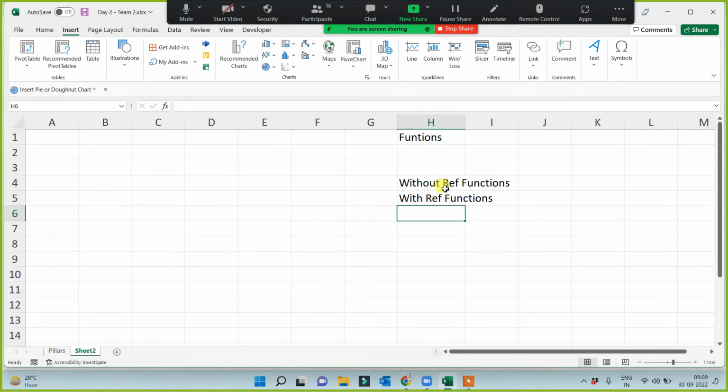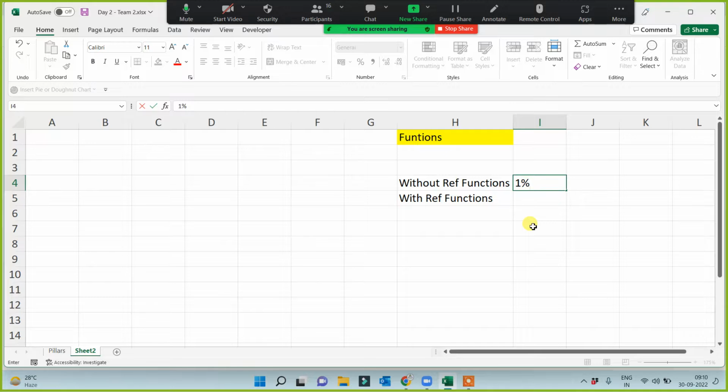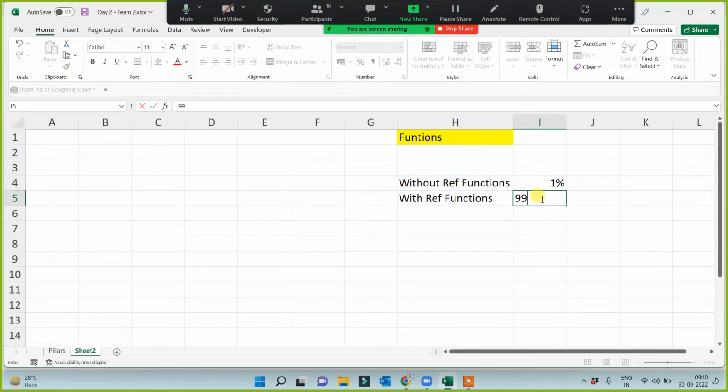So what is the difference between without reference and with reference functions? Here, first of all, we can divide it into two parts, without and with reference. Then we can understand these without-reference ones are very few, only 1% overall, and mostly functions are with reference.